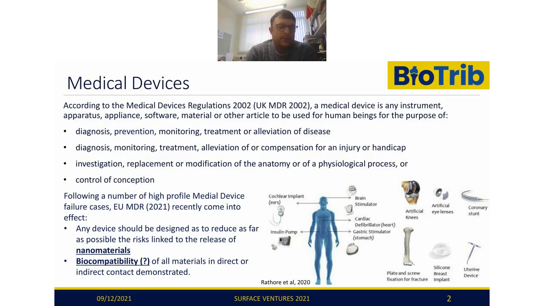So just as a high level introduction, our work really specializes in medical devices. So within our subgroup within IFS, what we're particularly interested in are the interactions between those medical devices and the environments in which they're interacting with. And just as a layman's term in terms of describing what a medical device is, there are very, very set guidelines and very set descriptions of these. But ultimately, these are any instrument, apparatus, appliance, software or material that are intended for use within a human being. And this description here is very interesting because it's not just a device, something like a hip replacement, but it can be electronic devices, but also then the software that goes along with them.